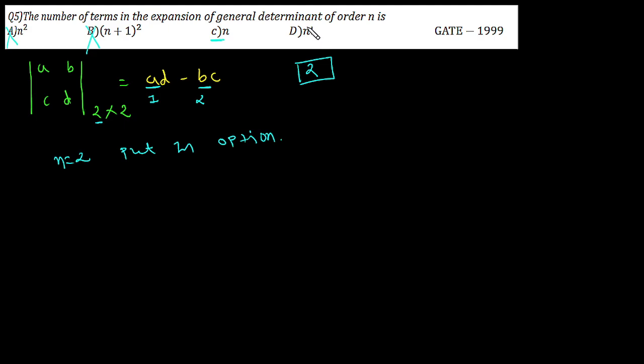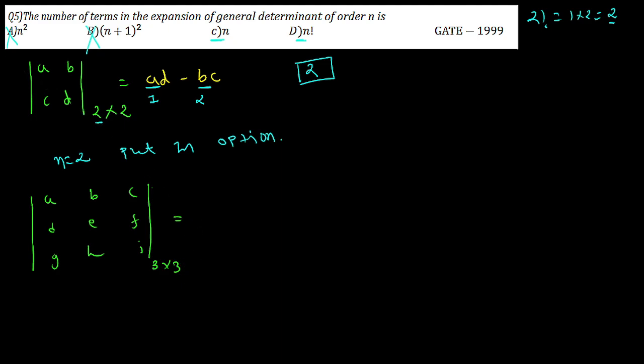Here D gives n factorial. With n equal to 2, it gives 2 factorial, which is 1 cross 2. Yes, it also gives 2. So we are not clear whether option C or D is correct from this 2 cross 2. Now we have to move to a higher order to select the correct one from these two. So let's move on to the 3 cross 3 matrix. Again assume any general matrix. Here we have assumed a general 3 cross 3 matrix.